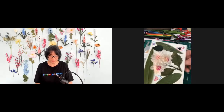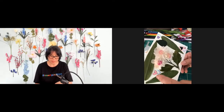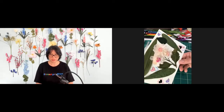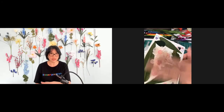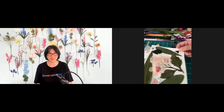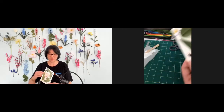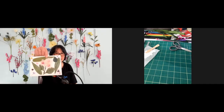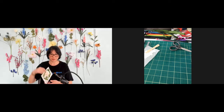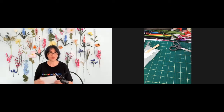And here I found different leaves, and I also made hearts, drew hearts here, and then I added a flower in the center. So if you want to add the flower on the side and one flower, just be creative. You don't have to follow exactly what I've done here, but I'll show you here what I've made. So that's the fun part about this, because you'll be getting different leaves with all your silks.